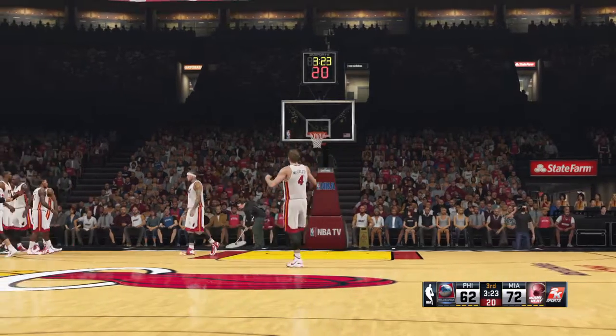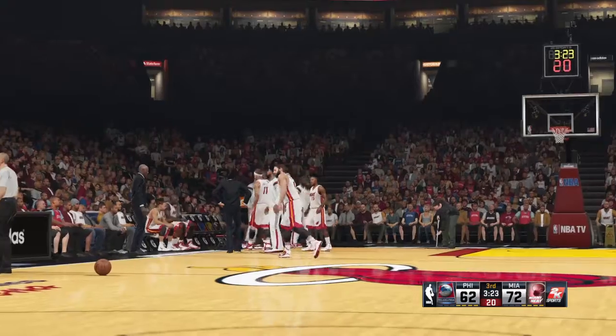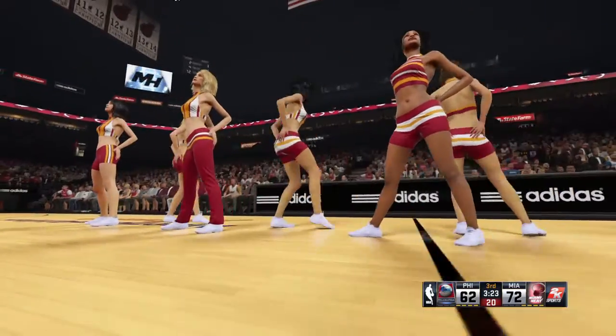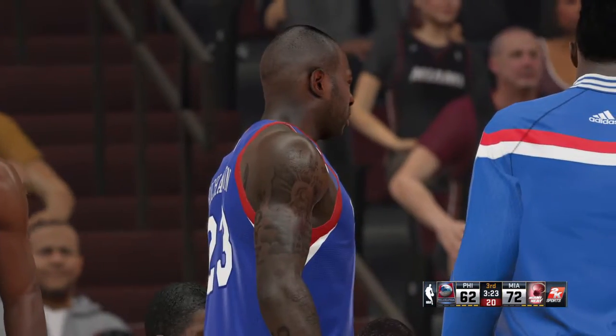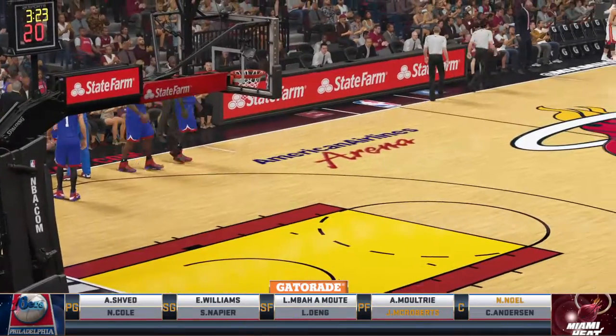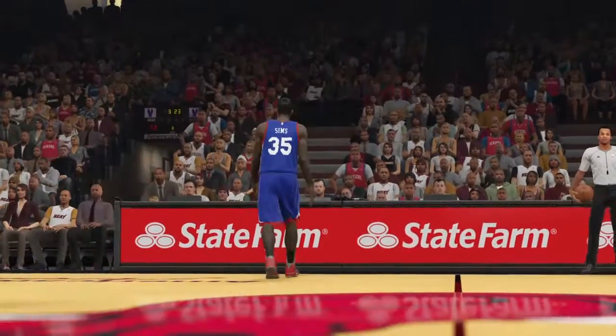Well, they're getting way too many easy shots in the paint. So this timeout is specifically for that reason. You got to tighten up the defense and start to make it harder for that offensive team. I know it's easier said than done, but right now it just doesn't seem like the necessary effort is there. And Miami making a change here. Rangers checked in, and Philadelphia also making a switch. Sims is checked in.